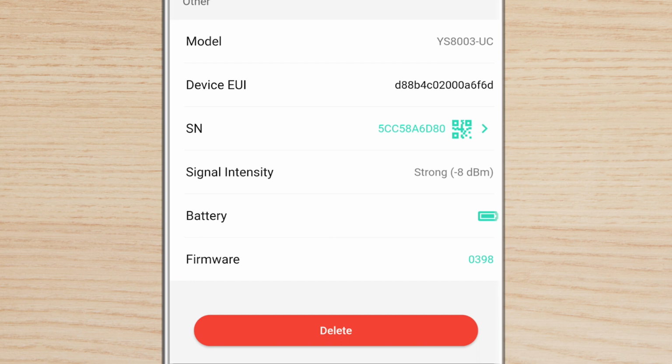One thing to note is at the bottom here, you'll see firmware. If there is a firmware update available, you'll see a small note here indicating a new version is available. Then finally below that is the delete button where you can delete the device from the hub. And the outdoor sensor is identical, all the same settings.